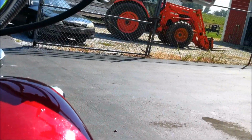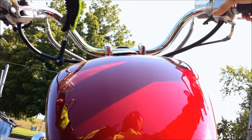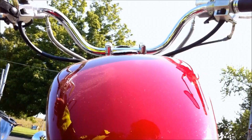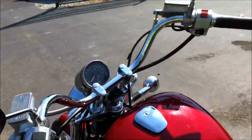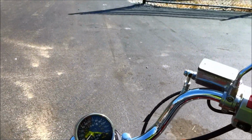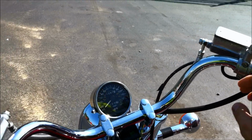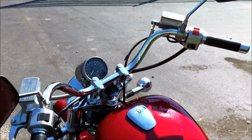And it is a Suzuki, so I'm going to have to set you down to start it. And as you can see, it just starts right up. It is a carbureted bike, so it has the choke, has to warm up a little bit, but you already know that. And now it's time for my favorite part, going for the ride.